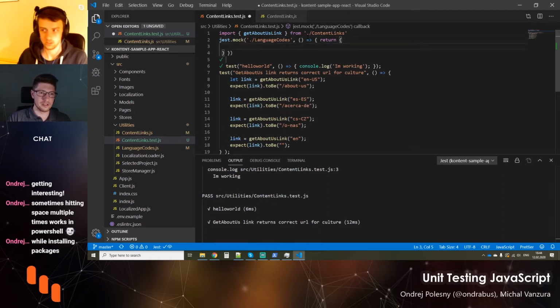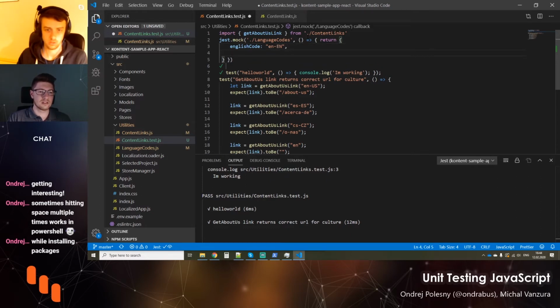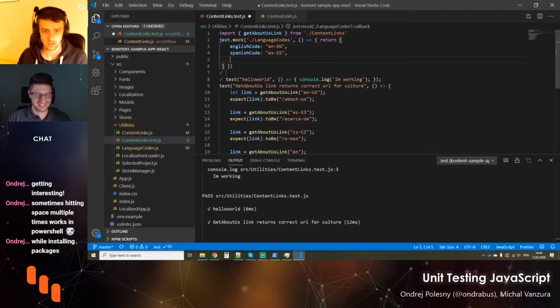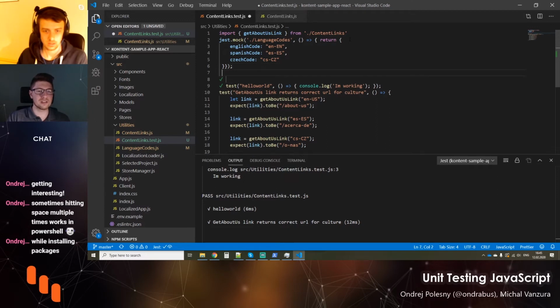Yes, and you write English code and define what you want it to equal. Like this? Yeah, it is en-US, but okay. But maybe this will fail then. Yeah, it should. So if I do it like this, that should work, right? Or do I need to add the normal brackets as well? No, you don't have to. Sometimes it's not recognized as an object, but now it's not complaining, so it should be fine.